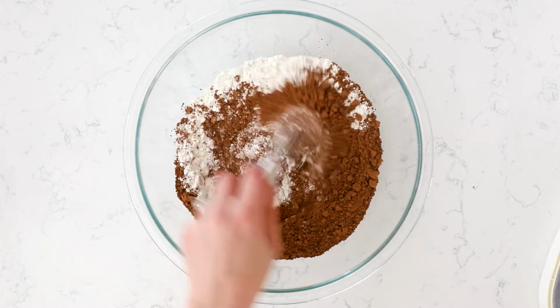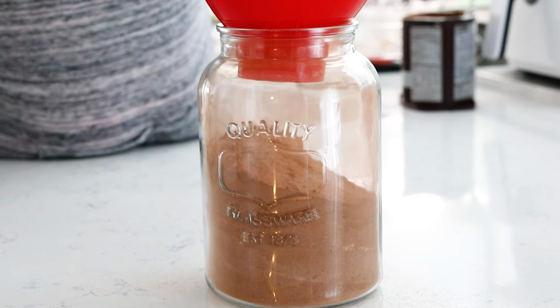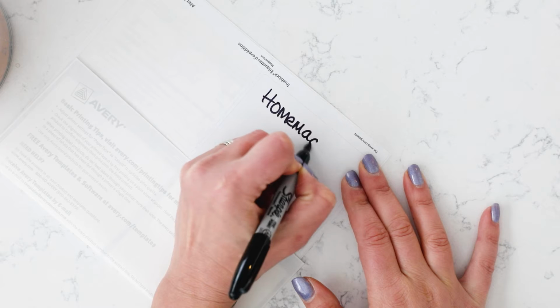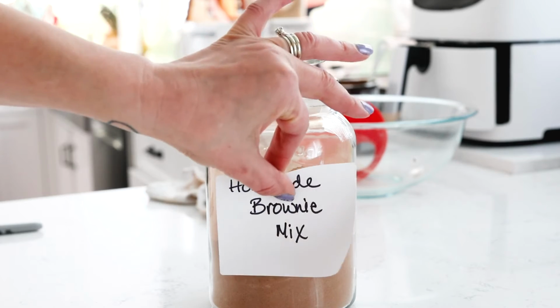I'm using regular unsweetened cocoa today for this, but you can also use Dutch process. You're also going to mix in 1/2 teaspoon of salt. Whisk that together and then add it into a large jar or some sort of container. Label it with your homemade brownie mix label, and you are ready to just put it in the cabinet and save it for whenever you want to make brownies.